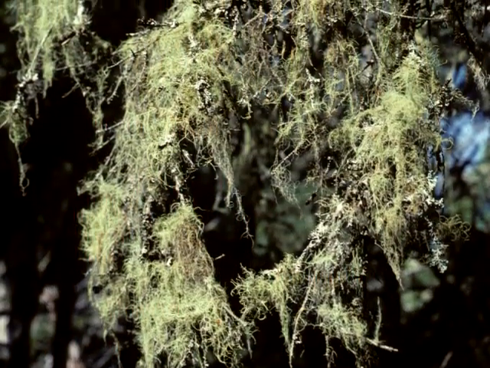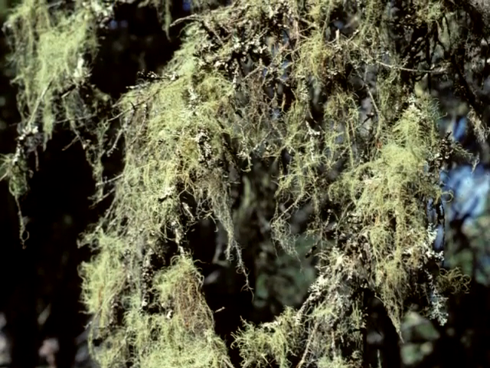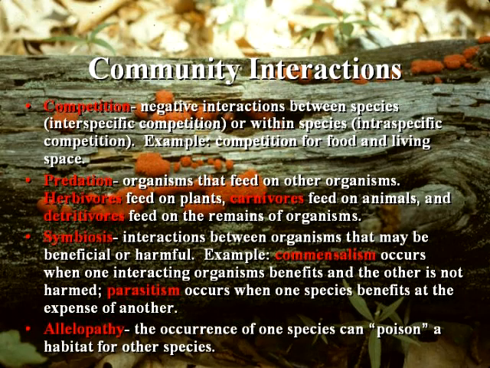Mutualism is another class where when two species interact, both gain benefit. Still another kind of relationship, however, is parasitism, in which one species benefits and one does not. So that's a negative kind of symbiotic relationship. One last term that I'll introduce here is allelopathy, which is that situation where one species can actually poison an environment for another. It is particularly common among plants.